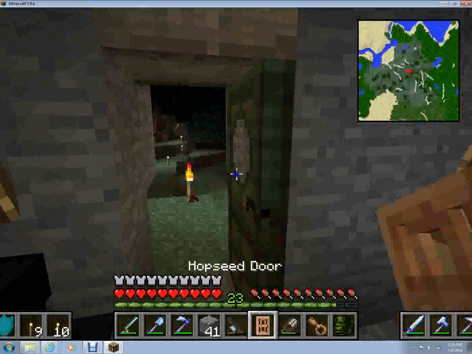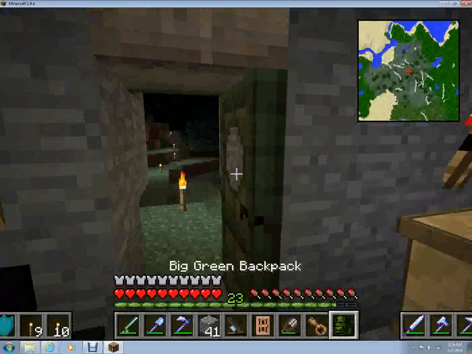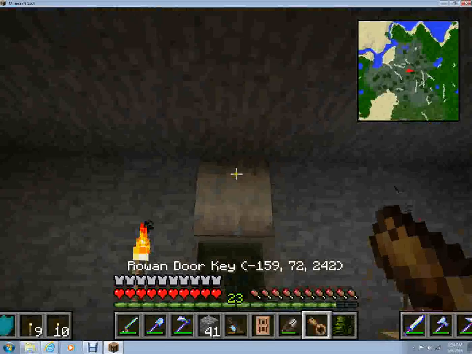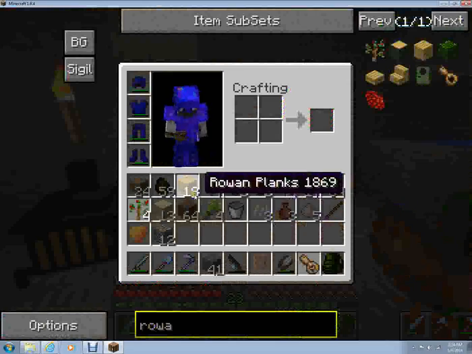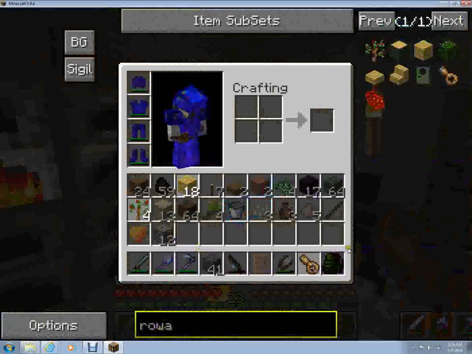Yeah, so if I right click it with any other thing besides the key, then I can't open it. But if I right click it with the key, then I could open it and close it. So that's pretty cool. Yeah, I'm going to keep this thing in my backpack.